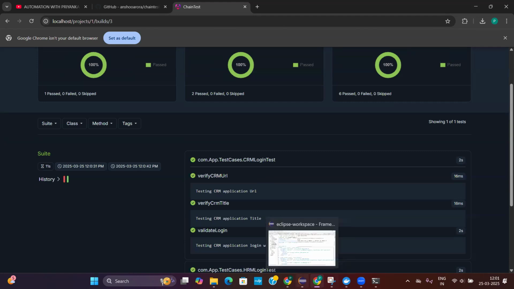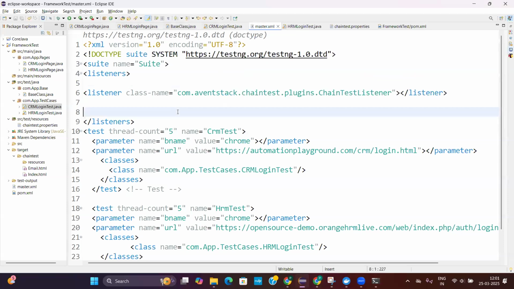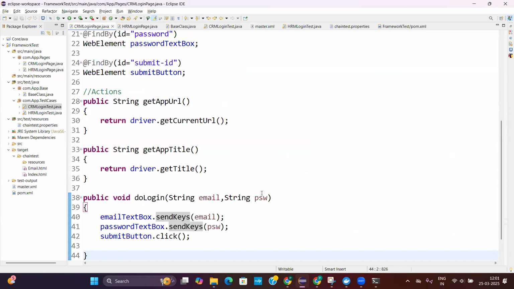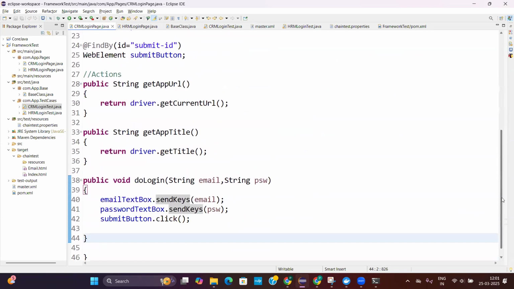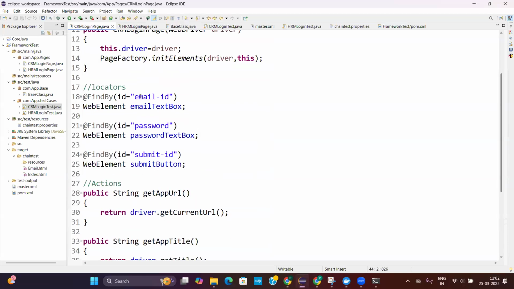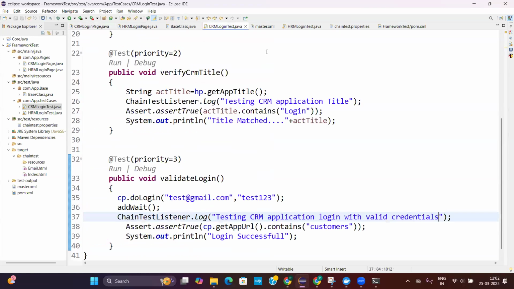So we can come back to my Eclipse project. Here, I would like to show you some failure first. I will come to the page and consider the login test. I want to make it fail. Either you can make any locator fail, or better, I'll directly come to the test case.